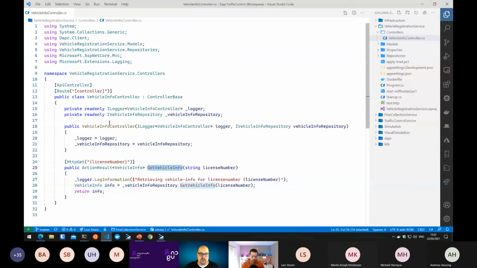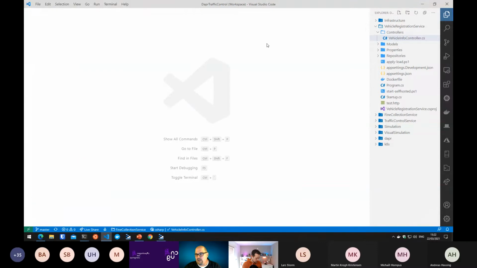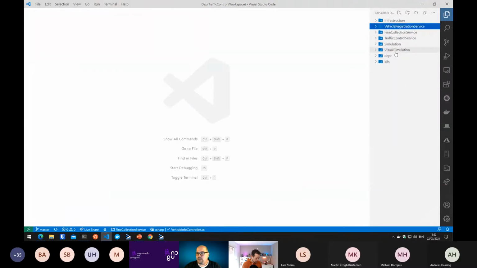You can just call /vehicle info /license number, and it will give you back some random information. It's not actually going to a database or whatever, it's just random. But this is what it looks like. And all these services are basically web APIs, except for the simulation, which is a .NET Core console application.